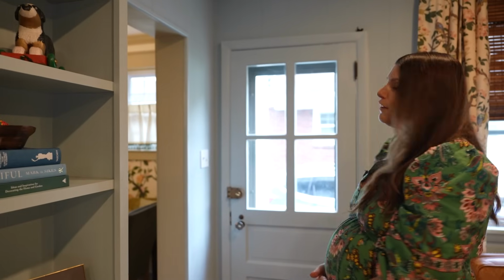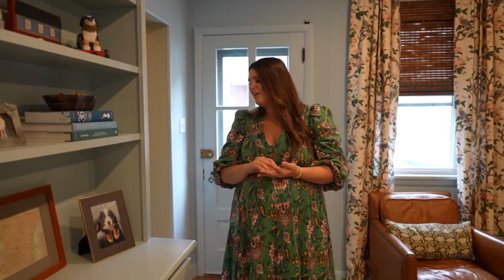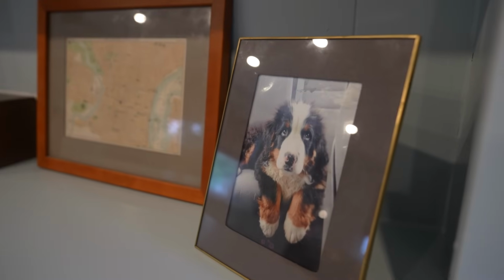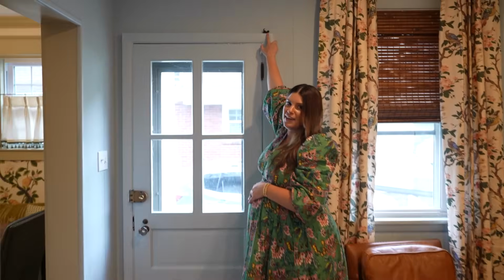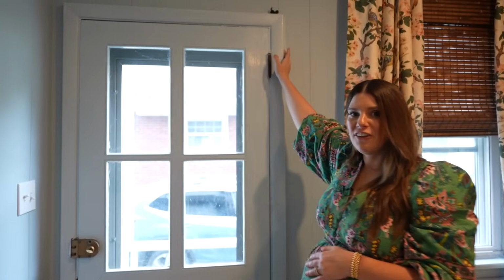You will find a lot of, besides dinosaurs in our home, a lot of Finn Bear touches. So this is Finny here. And then we have a little Finny at the top up here that lives here all the time. So there are fun little nods to him because he was such an important part of our family, and my sons and my husband absolutely adored him. So we tried to remember him.